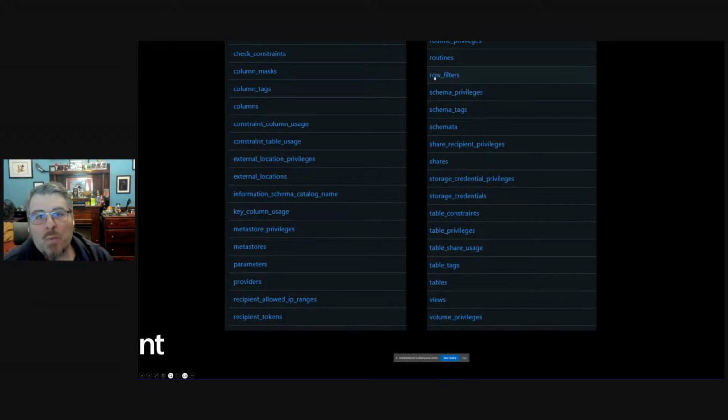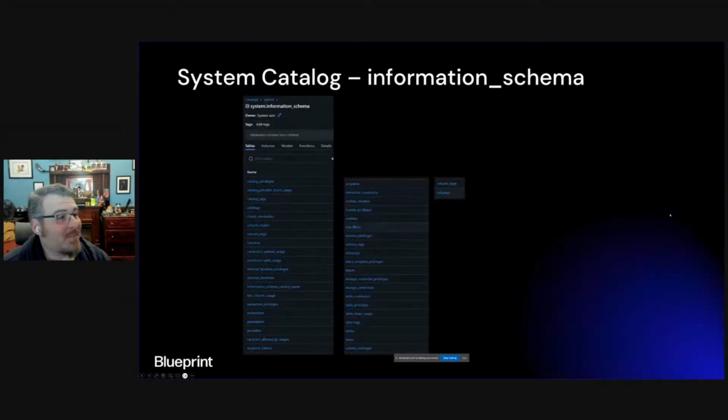You can also query what tables have row filters. So if you do set up security to say group A can only see this subset of a certain table, group B can see this other subset, you can actually see which tables are having that performed as a row filter versus those that are performed as a view. So yes, all of that is available programmatically from the system schema, and it's pretty cool.